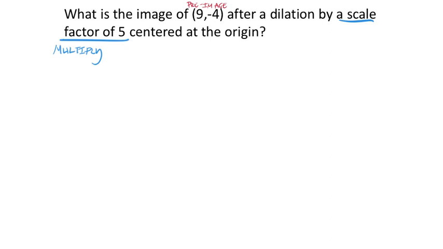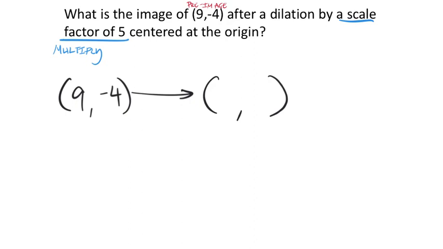So we're going to start with this ordered pair of 9 and negative 4. And it's going to undergo a dilation with a scale factor of 5. So with that scale factor of 5, that means we'd take 9 and multiply it by 5. And again, there's no expectation that you do this in your head, or that you stack and multiply, or even that you use your fingers. Just push 9 times 5 in the calculator. Boom, 45. That's my new x value.